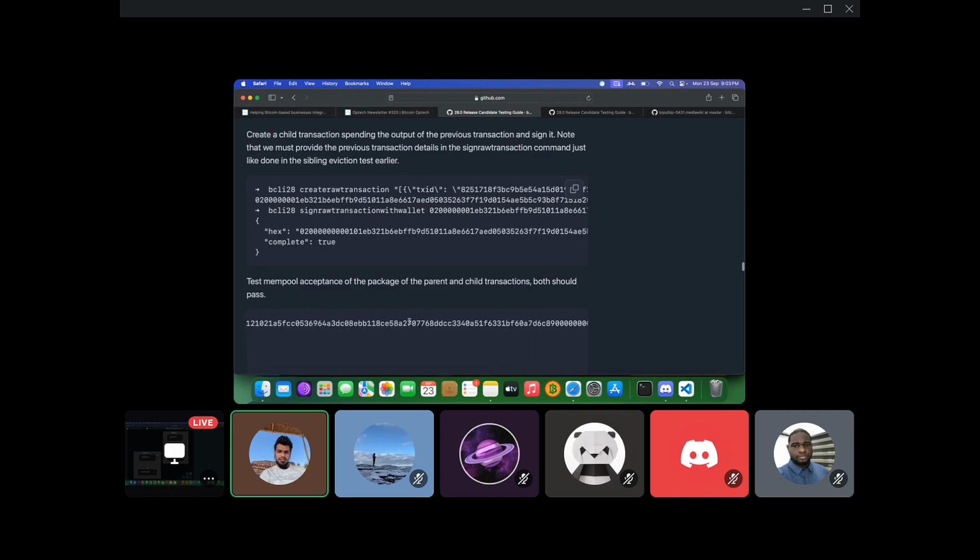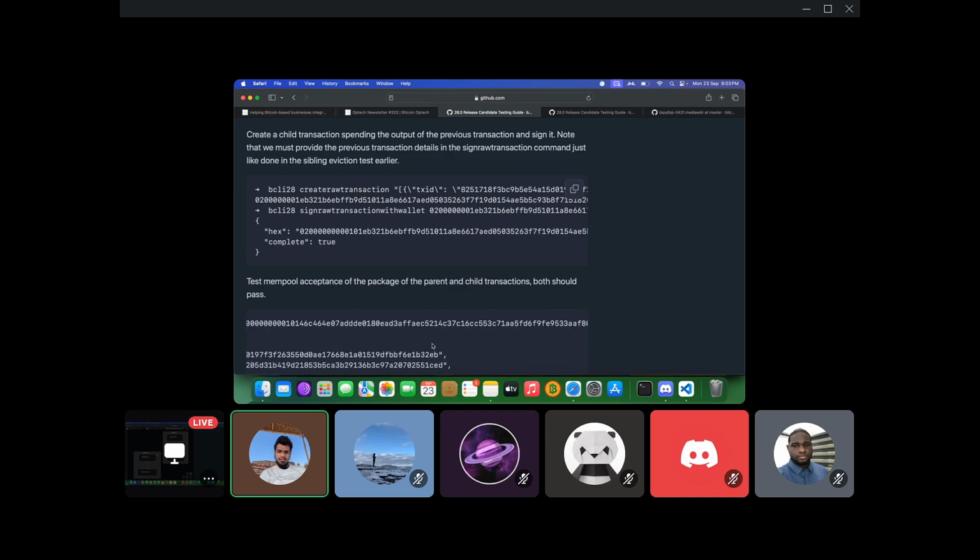Now, one thing that is noteworthy over here is you can see we are testing two, right? If you want to test whether a transaction is acceptable or eligible to enter the mempool, we will pass it one value of that transaction, the hexadecimal dump of that specific transaction. But here, what is noteworthy is that we are trying to send the entire package to the mempool, so we have to test for the eligibility of the entire package. So we're using both the transactions. So up to here, this is the parent and this is the child.